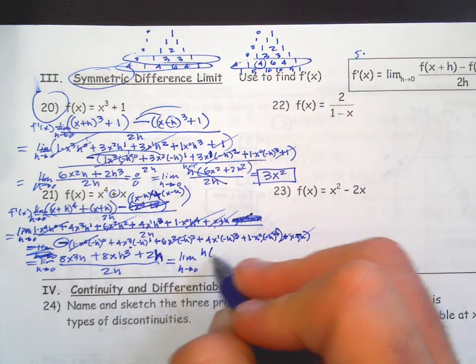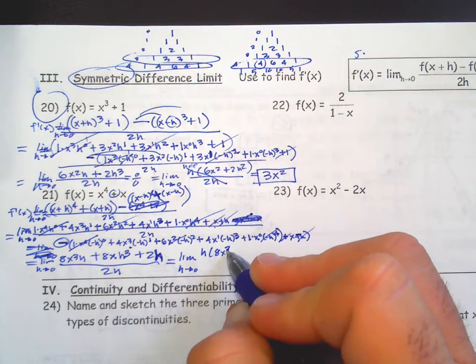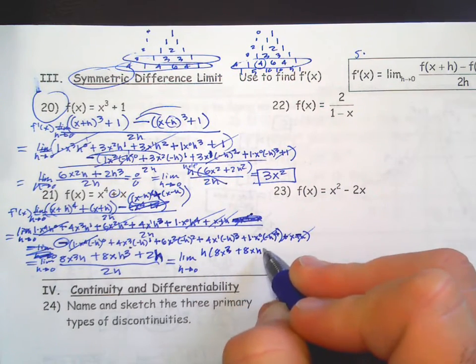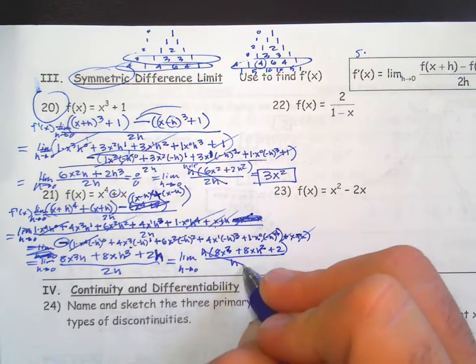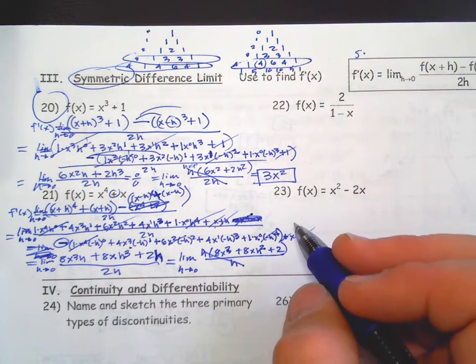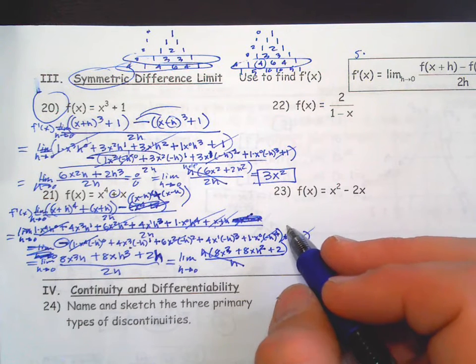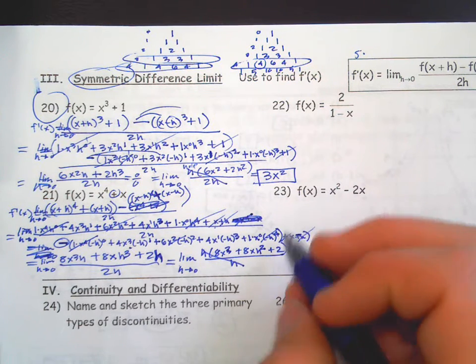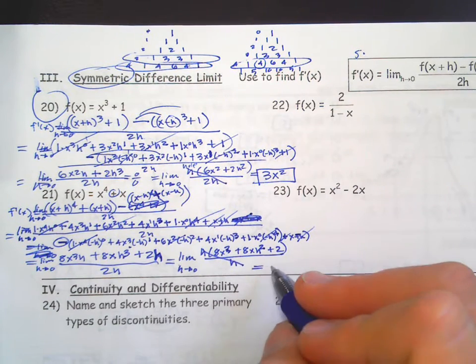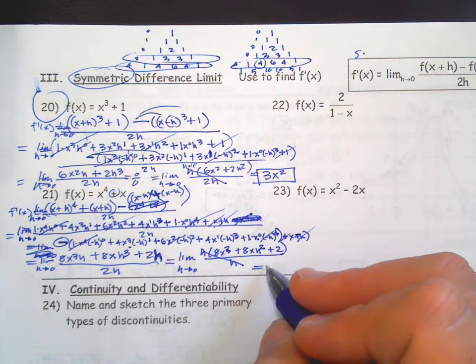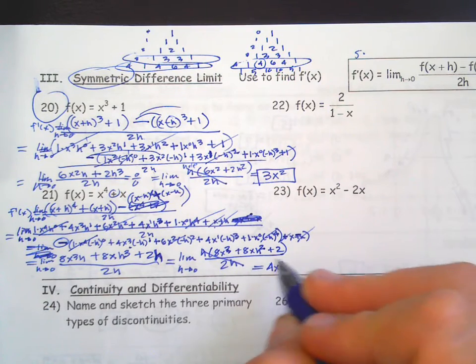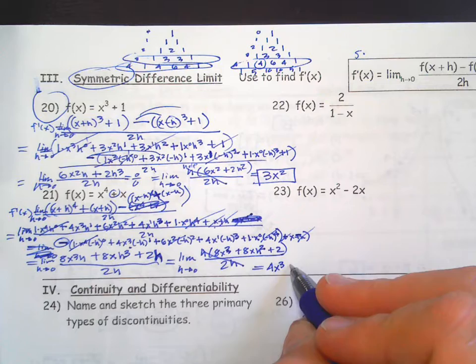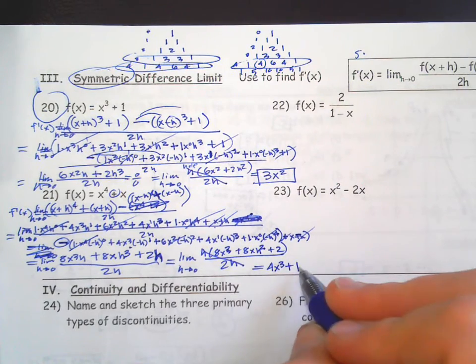Out of everything. And I would just factor that, first of all, 8x cubed plus 8xh squared plus 2 over 2h. The h's cancel. And so if you plug h equals 0, and again, we get, oh, there's supposed to be 2h on the bottom, by the way. So there's still 2. So that's going to be 4x cubed. When you plug h equals 0, and that term goes away, but then we still have a 2 divided by 2 is 1.